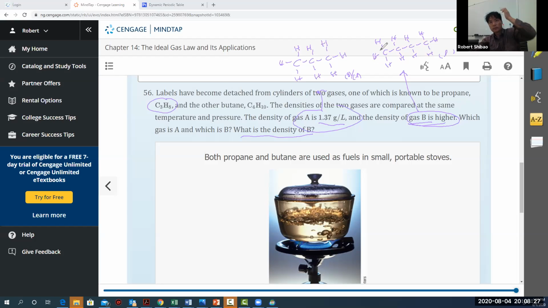We can get a proportionality of the masses here. That's one way. There are other ways we could do it. I could just use the equation to calculate it, but we'll do it by proportionality here. If A is 1.37, then how much heavier is B compared to A? There are different ways. The only difference is one CH2 group heavier, but we can do it with the total mass.